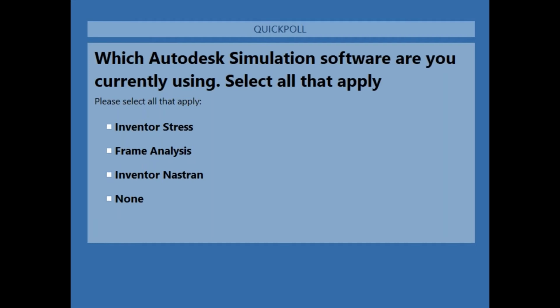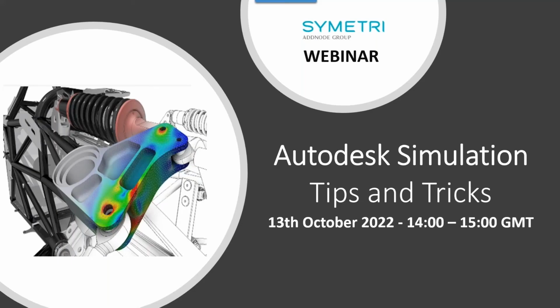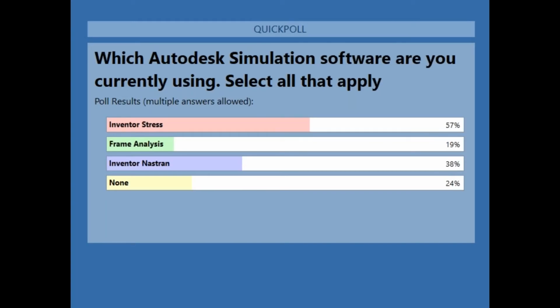It looks okay, guys. I think we're going to start. So I'm just going to close the poll to show everybody what the audience is like. Okay, I'm just going to share it now. Can everybody see it?